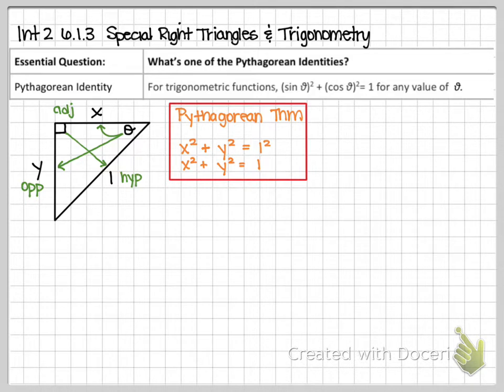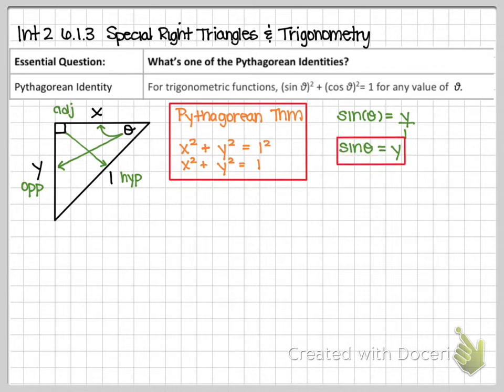So I want to write a couple of things out. Let's go ahead and do sine and cosine specifically, only because I really care about the x and the y. I don't want to mix them, but I do want to get some sort of a version of an equation just involving y or just involving x. So let's do some trig here. So let's do sine of our angle theta. Okay, well, we know sine is going to be opposite over hypotenuse. So if I do opposite, it's going to give me y over hypotenuse 1. Okay, so it looks like sine theta for this picture is actually going to be defined as y. All right, we're going to come back to that also.